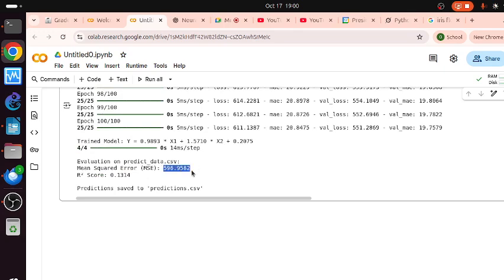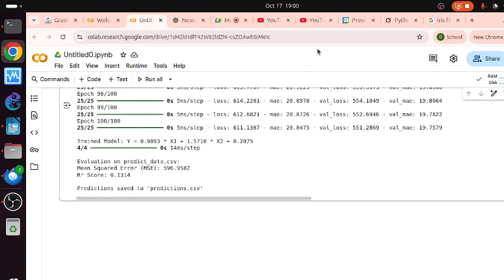This one is quite high. Well, this one is depending on the... wow. Okay, this is the model.